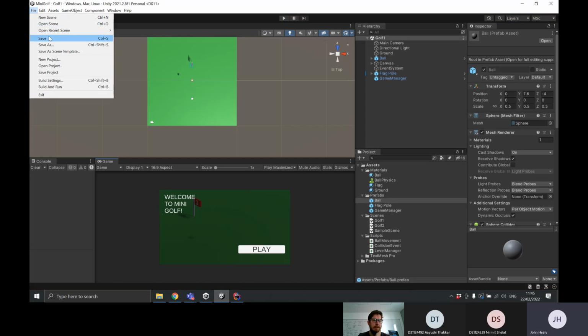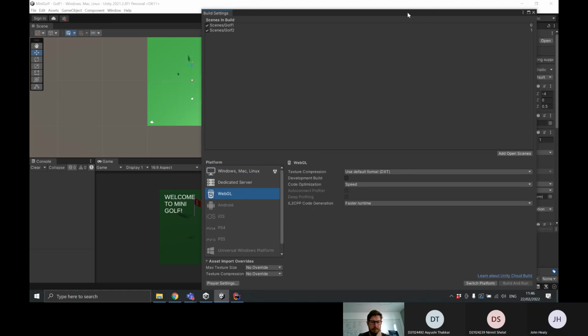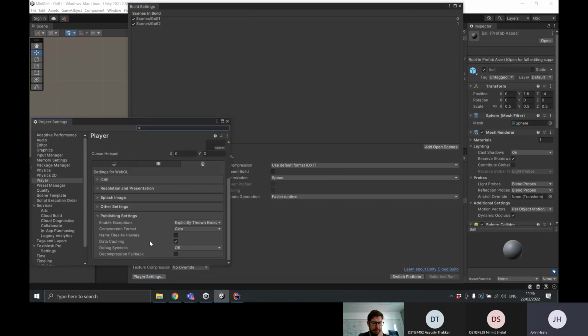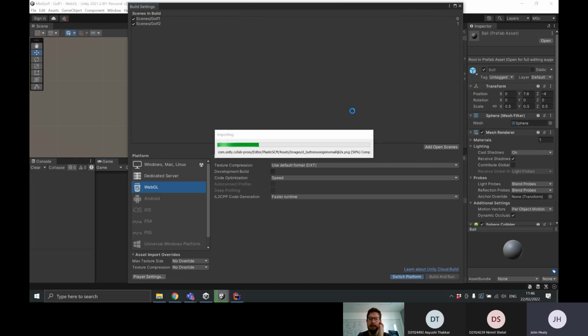The last thing we want to do there is save this and go to our build settings, WebGL. I'm going to click clear settings for WebGL and just check this compression format. I'm going to set to disabled. And I'm going to hit switch platform. This will take a minute to reload Unity. At this stage, I can build the game out and get it up on itch.io.